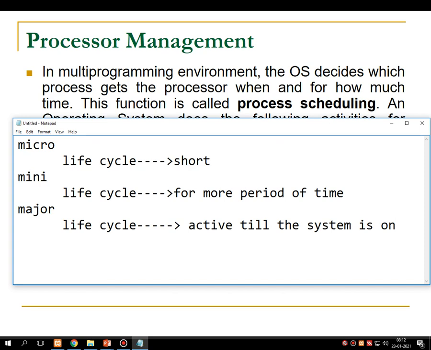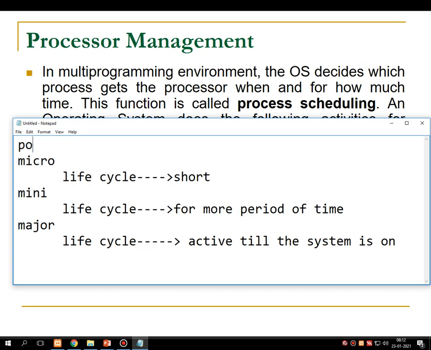Now, for example, suppose we are just switching on, just starting our computer. That means I have just pressed the power on button of my system.